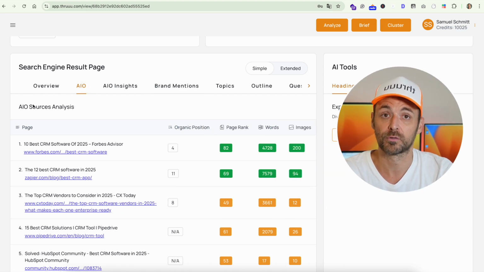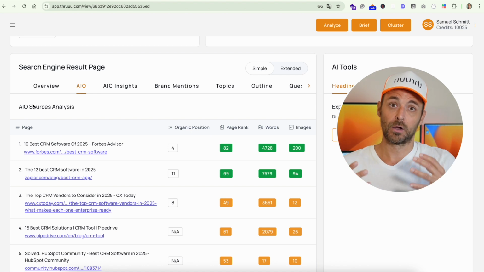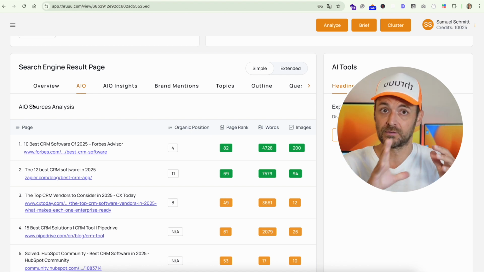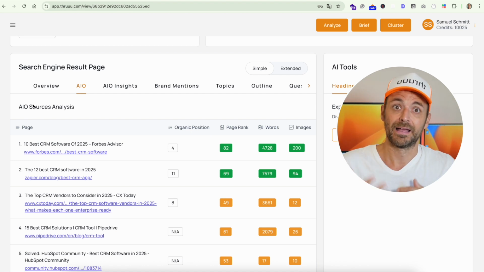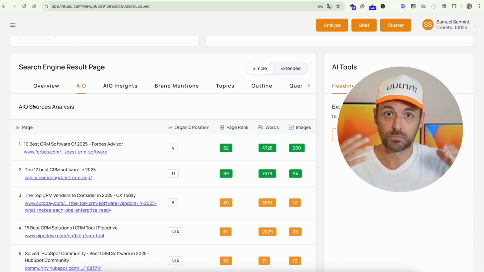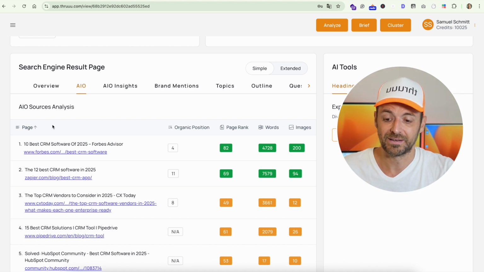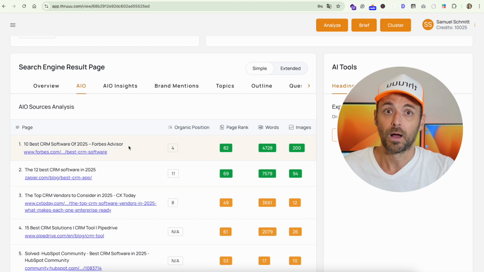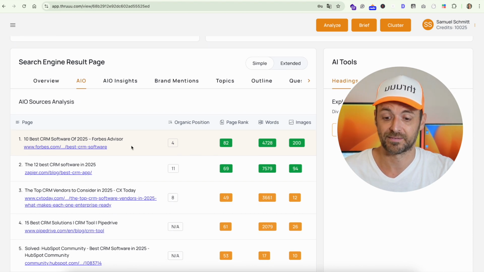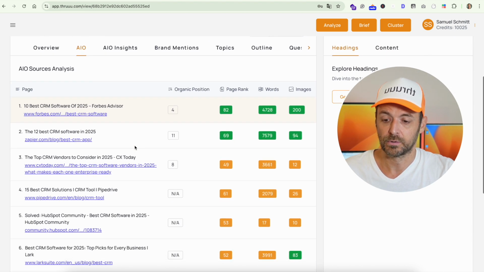Here is all the sources. You might know that AI overview is using sources displayed next to the AI overview, and the AI is using all the information from the sources to basically create a summary. So it's quite important to understand what are the websites present in these sources, and hopefully your website is as well there. So here you can analyze the sources.